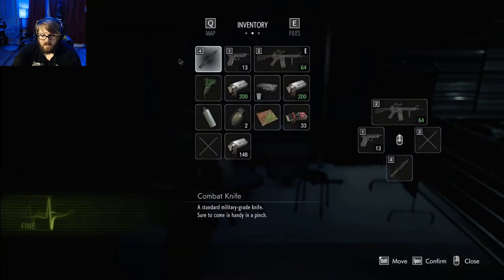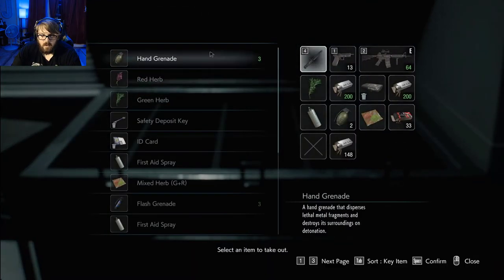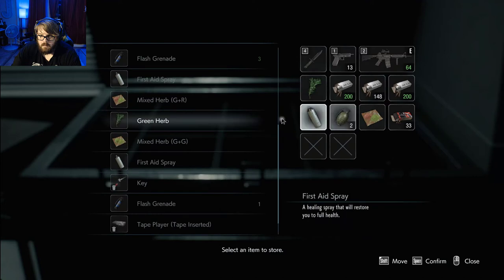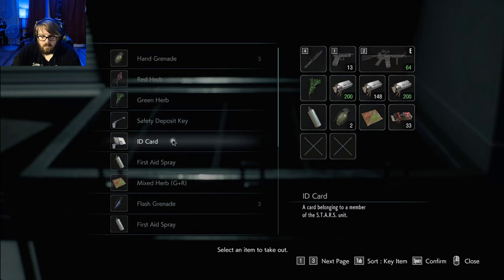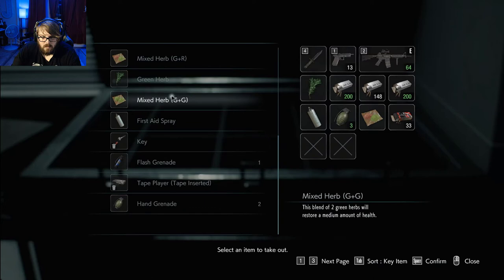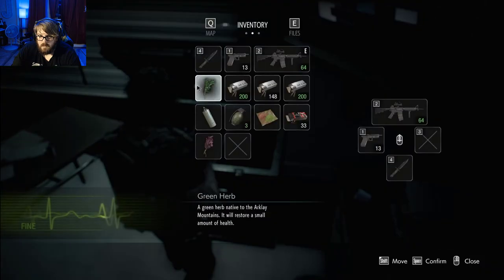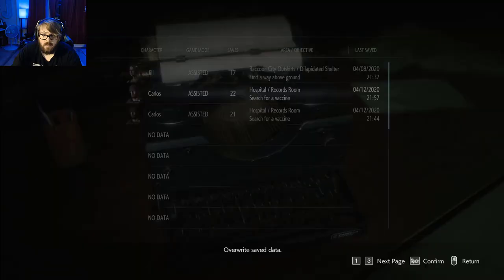So you give me one can of first aid spray. We are going to store that. Move that up there. What do we want for this? We'll take a full stack of grenades, I guess. Do I have a red herb? Can I get a red herb? Yes. Three health items, almost three stacks of bullets, three grenades. That should be enough, right? I sure hope so.